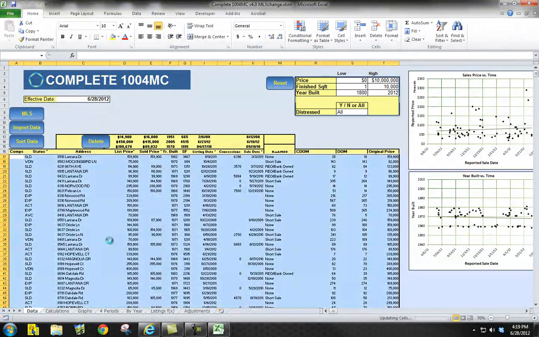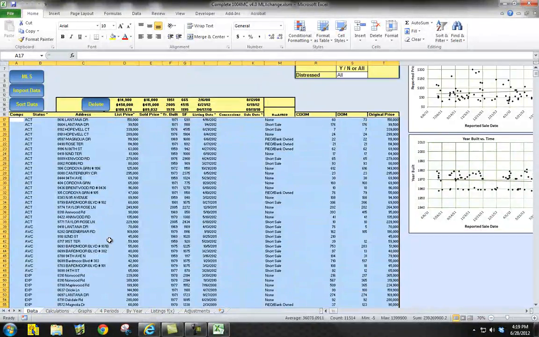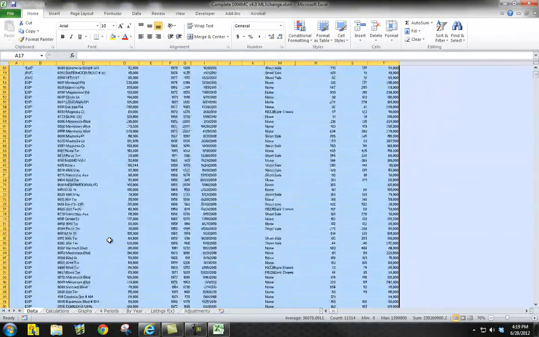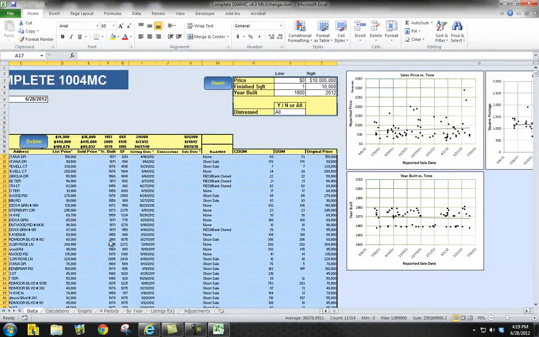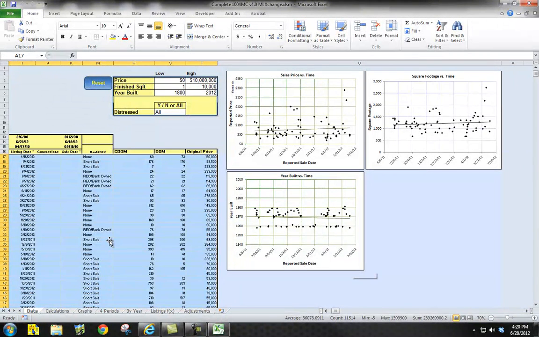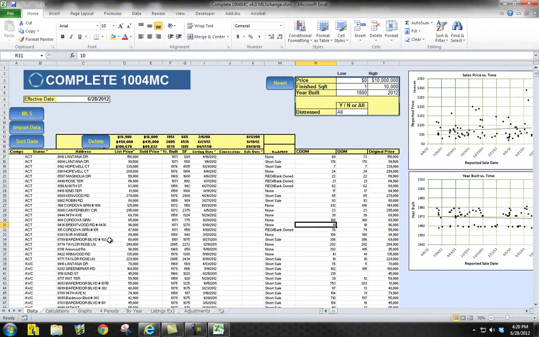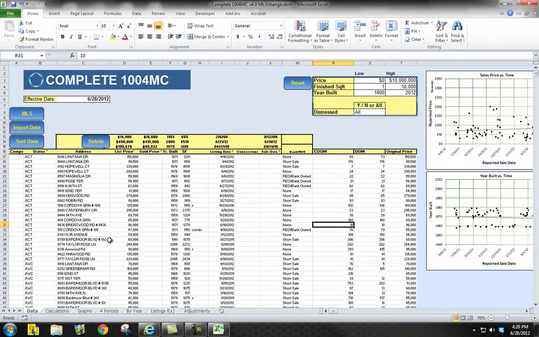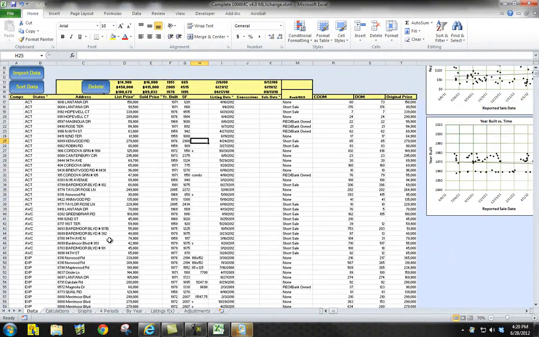Now we want to sort the data so that all the actives are at the top here, and then we've got expireds and so on. And if we look over to the right here, we've got all the graphs. Like I said, I had to take out the land analysis because I think one of these columns is still the land column. Nope, that's not it. FGH. Oh yes, it is.